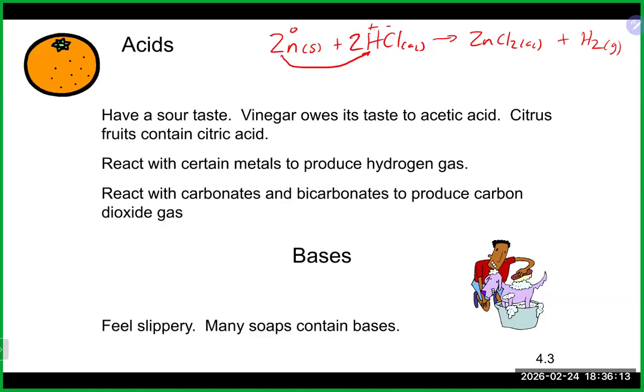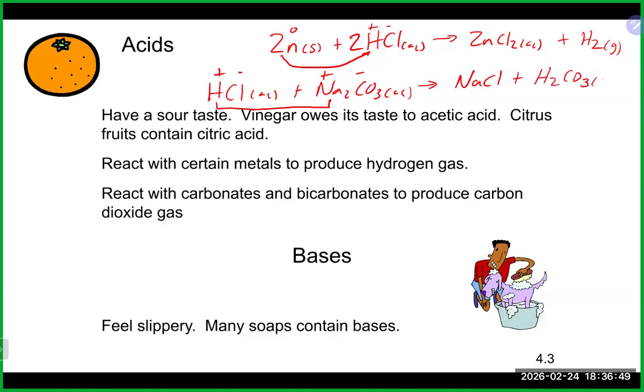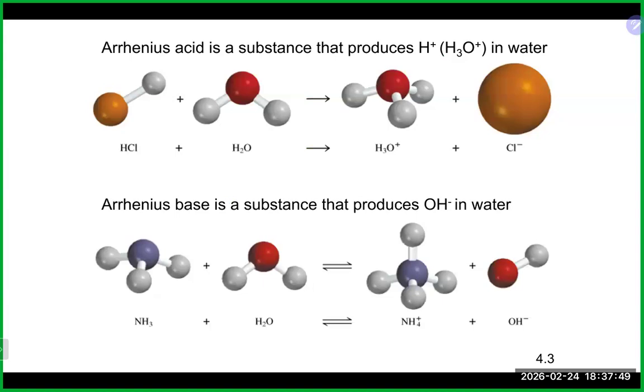I'll balance it like I'm a chemistry person here. There we go. A little 2 in that case. So when hydrogen gets kicked out, it becomes hydrogen gas, and you obviously see bubbles. Acids also react with carbonates and bicarbonates to produce carbon dioxide. If you take an acid and maybe some sodium carbonate, it does a double displacement reaction where they switch partners, and you end up with NaCl and H2CO3.